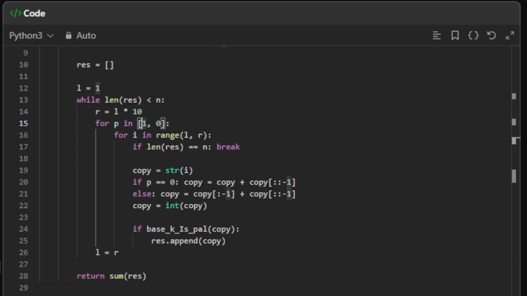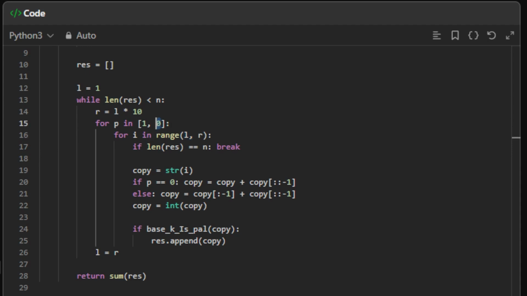So first we focus on odd length palindromes, and we iterate every number from left to right, and we build the corresponding palindrome, and we check if that in base k is also a palindrome, and if so, we add that to our result. We repeat the same process for every number in between left and right.